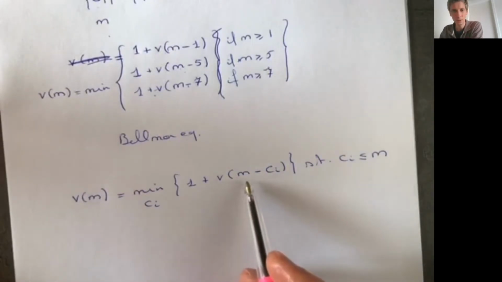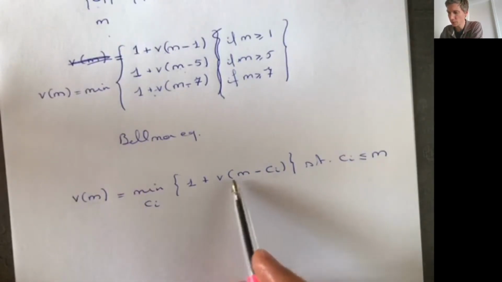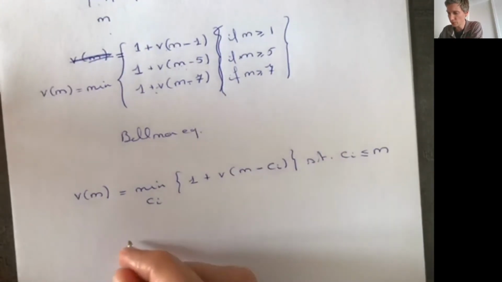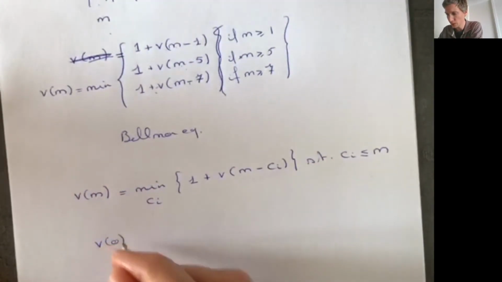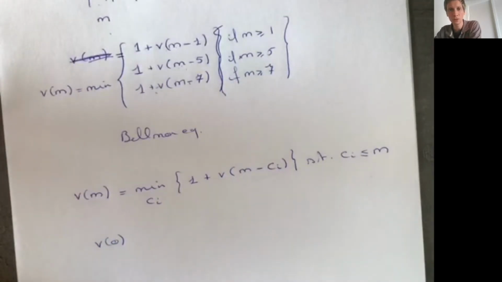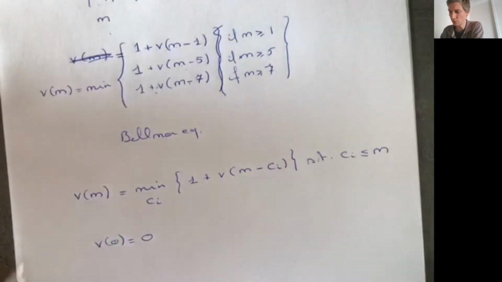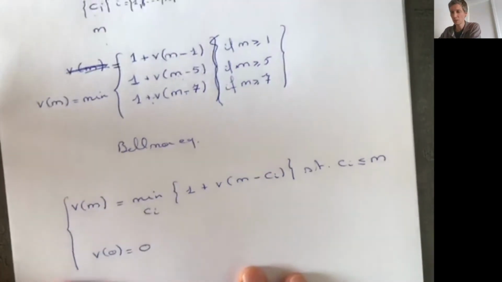And I need to start from a base case. So basically my base case is where m is the starting point for m. So this is going to be equal to V0. So what's the minimum number of coins that I need to use in order to pay an amount of 0? Well, it's going to be 0. Okay, so this is going to be my base case. So this is basically how I'm going to solve the problem.